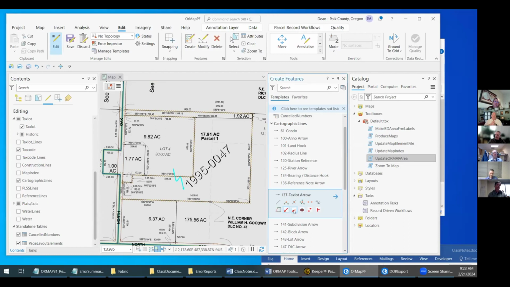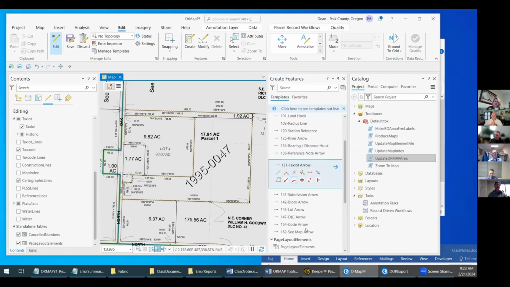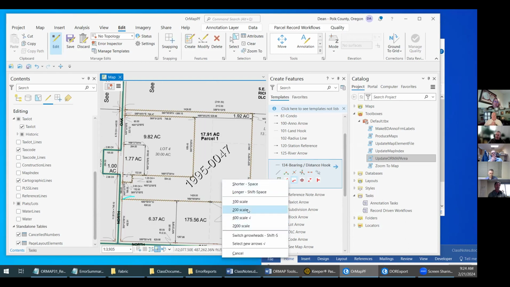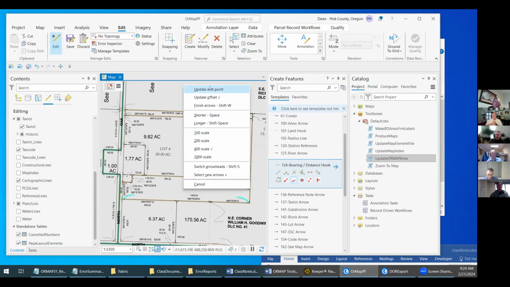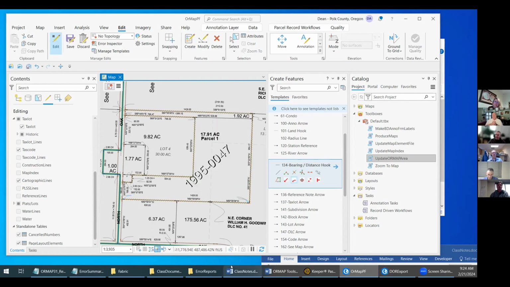The way the ticks work, I'm going to add those as varying distance hooks. I'm going to add in my ticks. I can point at any, depending on your snapping, see how I have my arrows set. I can then change it to operate at different scales. I can make them shorter. I can make them taller. I can switch the side and so forth. And basically what you're seeing here is I'm just clicking on one side or the other, and the distance from the line is where the hook goes. And that's an add-in, and once I click it, I can save it, I can cancel it, and so forth.